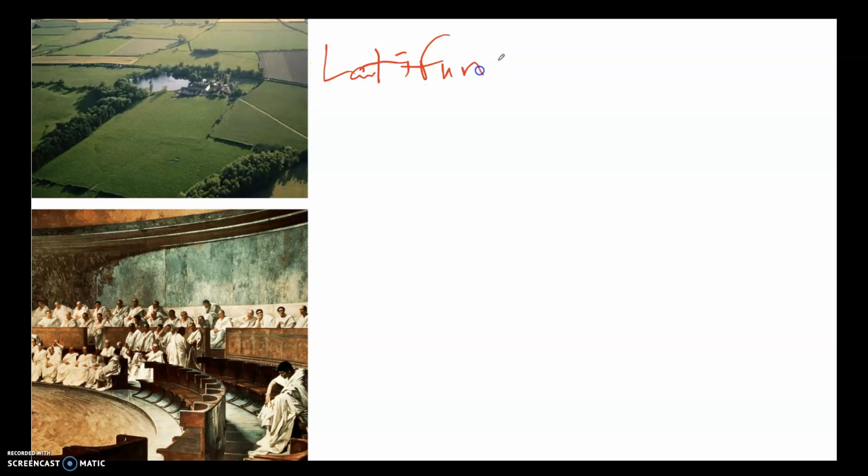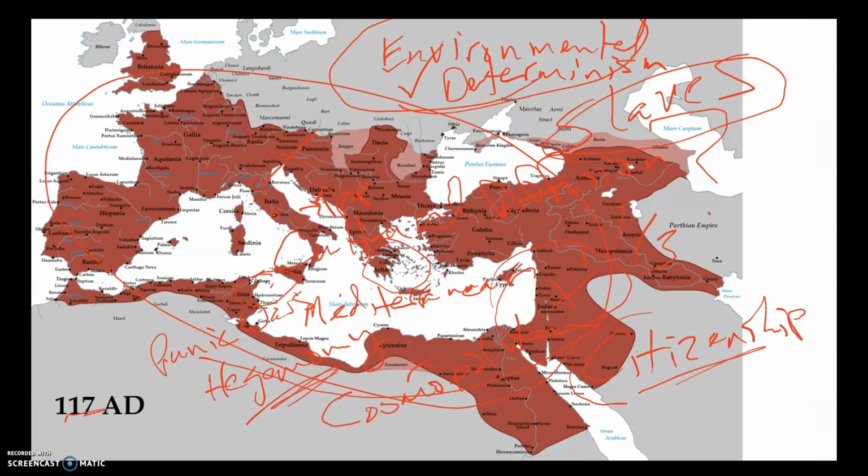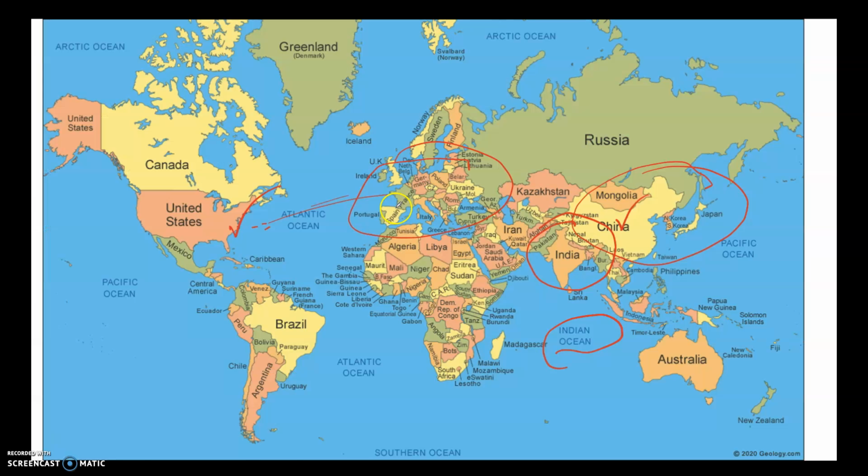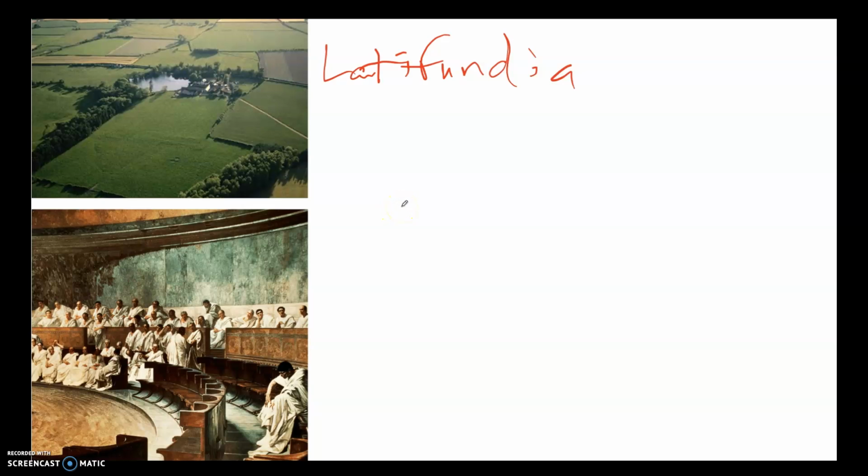But I also want to look at these huge pieces of real estate, large farms called latifundia that are going to be owned by aristocratic senators, elite, and they are going to be important because lots of slaves are going to work on them. But one of the practices too with this vast empire is that you reward your soldiers for victories in battle. So you give them land that you conquer, colonies, outposts. And so Roman soldiers are going to be rewarded for their efforts with real estate grants, small farms for the most part.